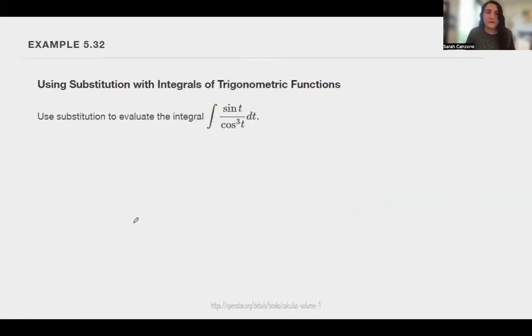All right, here's another example. This is really just going to be a lot of examples today because u sub is kind of a weird thing to wrap your head around. And so I want to give you as many examples as possible so that you can get a little bit more exposure to it and genuinely understand what is going on.